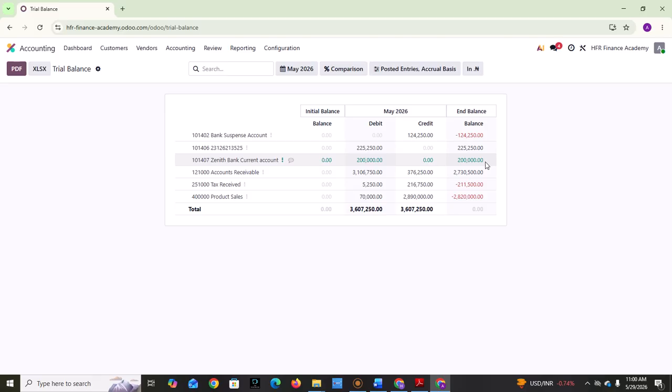So most times it's better, if you are doing it manually, to enter it this way. Enter it as a new transaction, then go and reconcile it with others. Do you understand? I'll still do the part payment so you can see how that actually works. All right. Thank you.